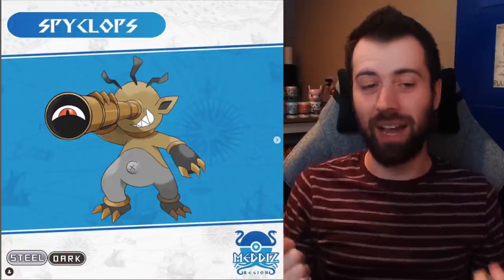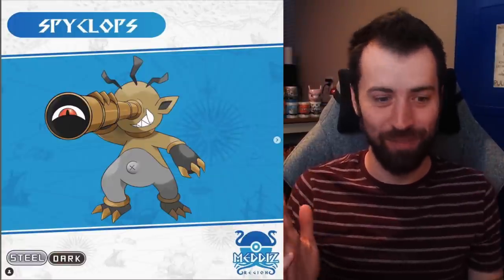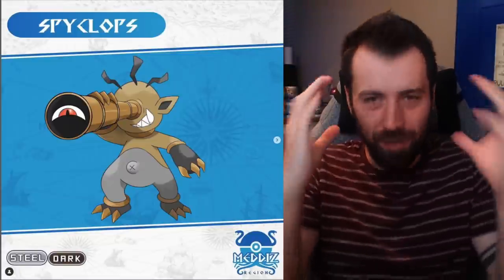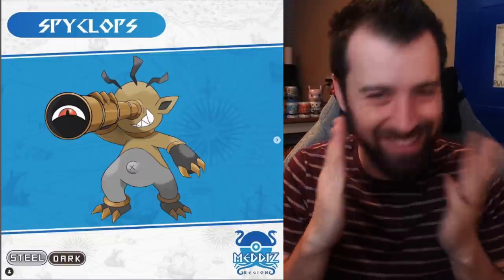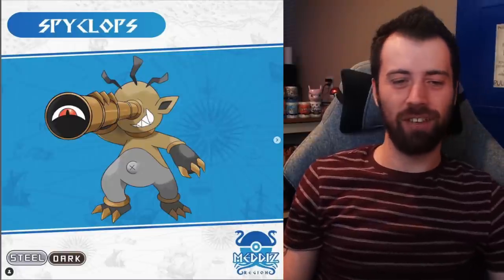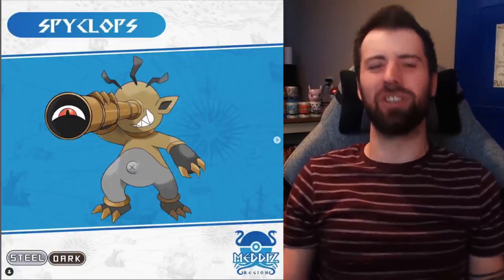Next up, we've got Spyclops, which, my God, it's just such a good name. It's a steel dark type, and it's a Cyclops whose eye is a spyglass. It's just so clever. It's such a simple mon. It's one of those mons where you're just like, that's really cool. I probably wouldn't use it, but it's just really cool to look at, you know?